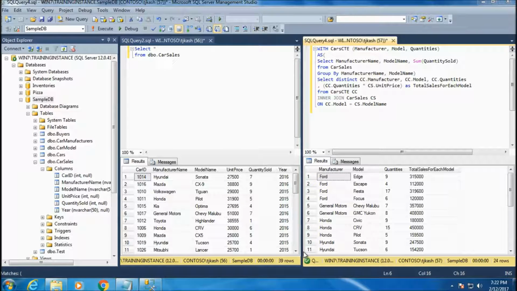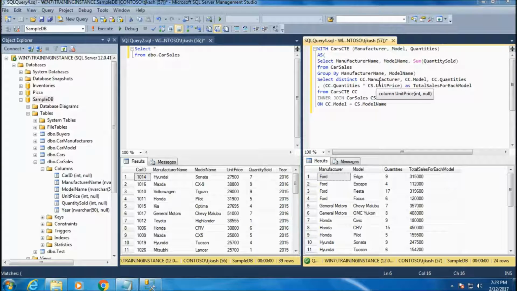So again, let's go to the inside query. Here in the inside query, we are adding the total number of quantities sold for each model by that manufacturer. Manufacturer, model, and quantities are actually alias names for manufacturer name, model name, and sum of quantity sold.